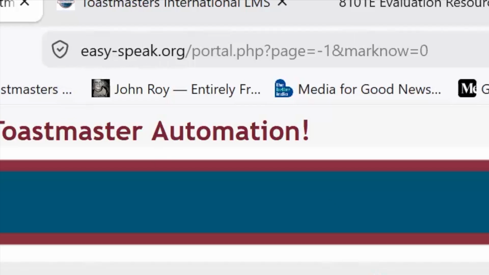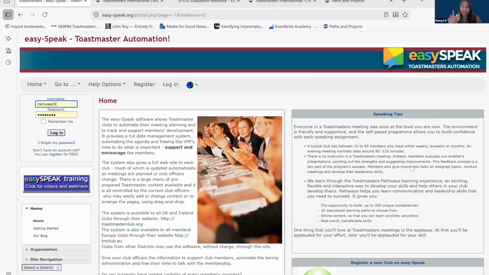easy-speak.org, when you type it on your mobile phone, for some reason, doesn't show up. So on my phone, actually, I have a shortcut to it, a tab that I have on the home screen, so I quickly go to EasySpeak. Again, it's not a very mobile friendly platform because they don't have a mobile friendly version. So I would highly recommend to also log into EasySpeak through a PC, ideally, because it's much simpler this way.